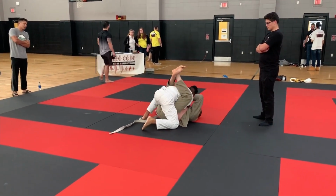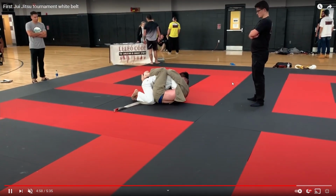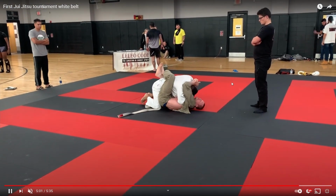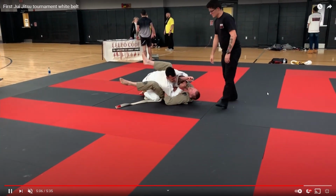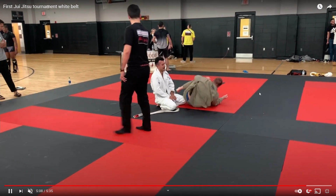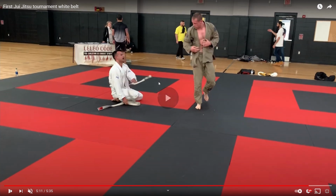Winding down on time. The guy on bottom is probably just going to try to hold him here. And it's time. Nice. It's a good match from these guys. It's really unfortunate. The guy in white, he was very active looking for a lot of submissions. He did a great job continuing to get his knee back inside to recover his guard, which you could see the guy in the green gi, that's what he was really struggling with, was getting past that knee to complete the pass. That's the match, guys.